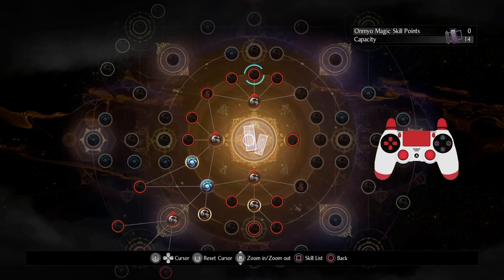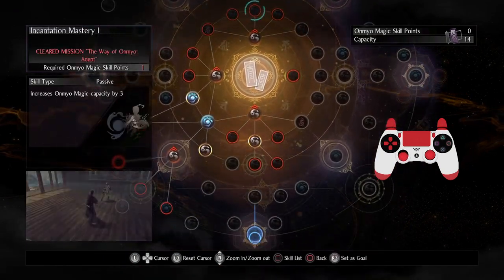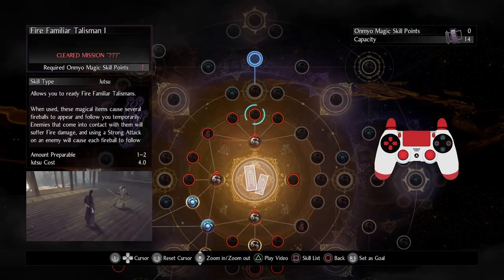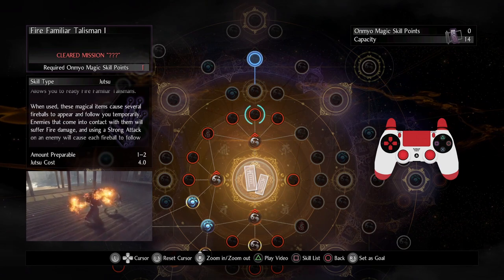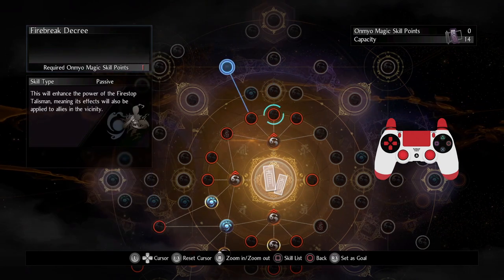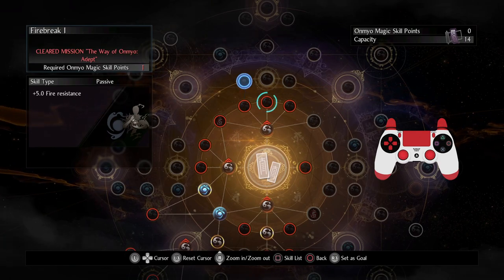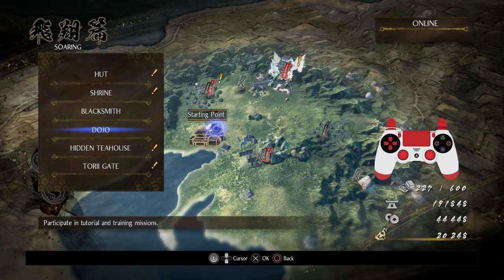Same thing with magic. There are many, many useful magic tools that you want to have. I know I really want to get a magic capacity, but there are also crazy things like familiar talismans, which are absolutely awesome to use in combat. You definitely want to do these missions and use the proficiencies. Even if you're not a combat or jutsu oriented player, just being able to have access to stuff from the get-go is so instrumental.